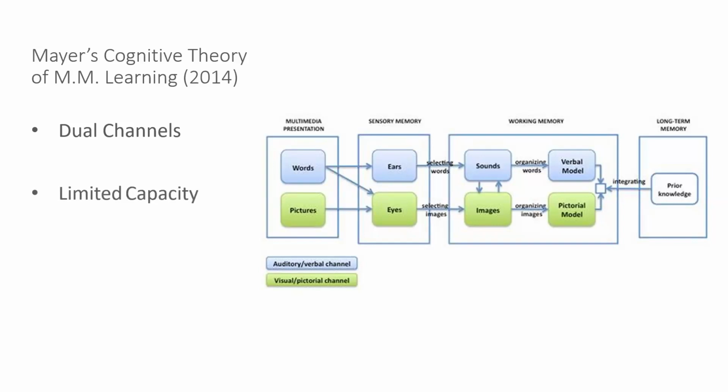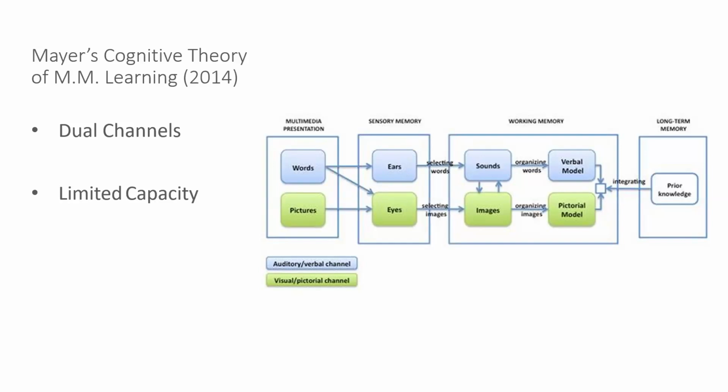The second assumption is called limited capacity. And what this is saying is that we are able to present virtually unlimited information through our eyes and our ears, right? Auditory and visually. And also, the capacity of our long-term memory is also almost unlimited. However, our working memory is the piece in the middle that connects those two. And we can only hold a few pieces of new information in our working memory at a time. So it's really important when we're learning something new to make sure that we're being mindful of how much new information is coming into that working memory space.